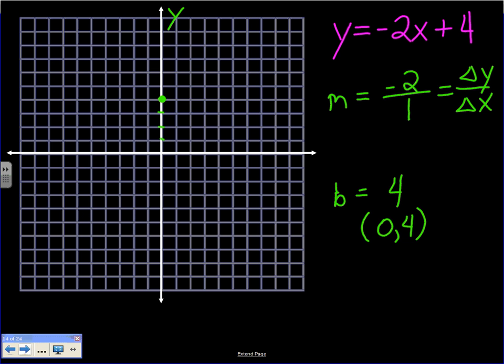So how are we going to plot that? Well, the change in y is negative 2, so that means we go down 2. From the y-intercept you just plotted, you go down 2. There's 1, there's 2. Now, you're going to have a run of a positive 1, so that means you go to the right 1, and you put your point. You can do that again. Go down 2, and to the right 1, and you plot a point. And you can keep doing that so you can make a fairly straight line.